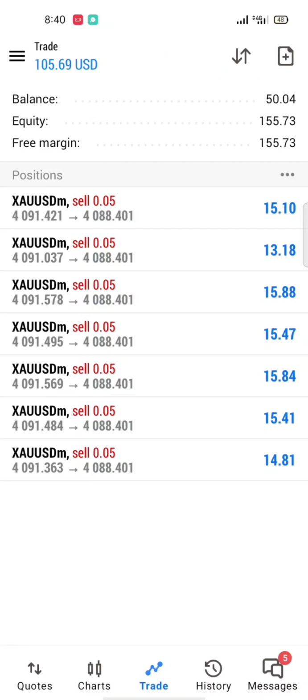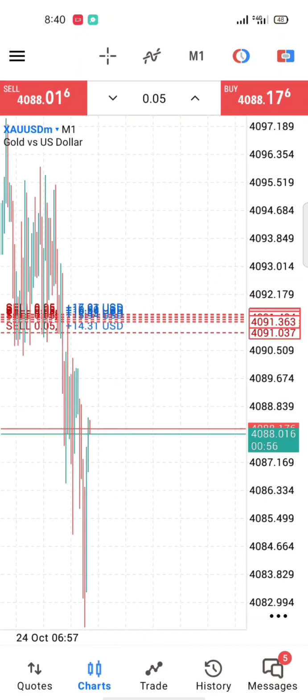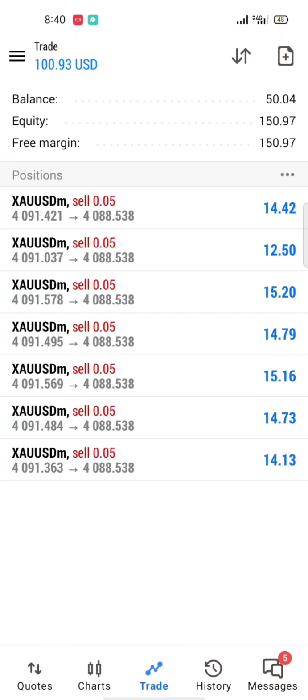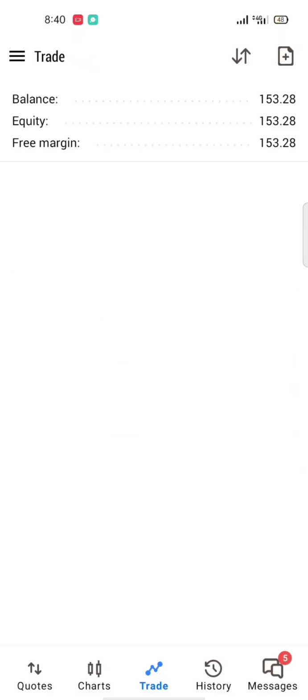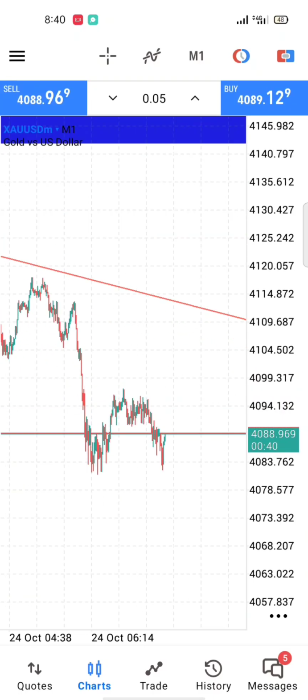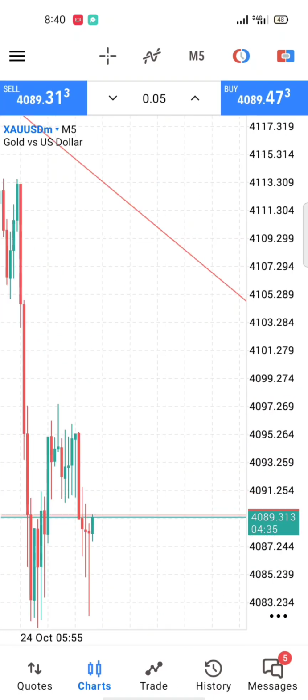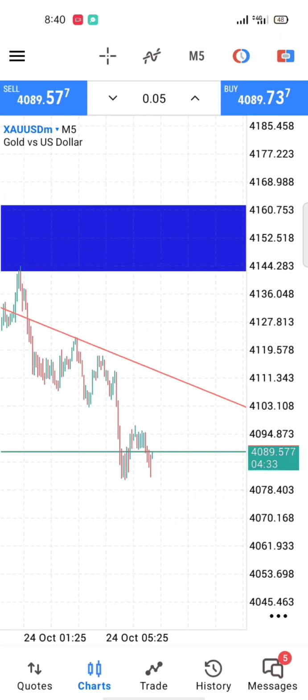So guys, this is currently selling down massively at this very point. This is selling down massively from this zone, and currently I'm closing out the trade in profit at this very point. Currently we are up $153.28. Our target is from $50 to $5,000 trading Forex to your mighty height. Let's see what XAUUSD has for us at this very point to a mighty height.